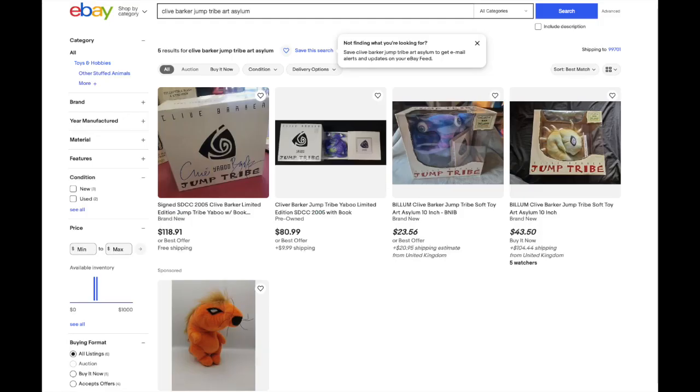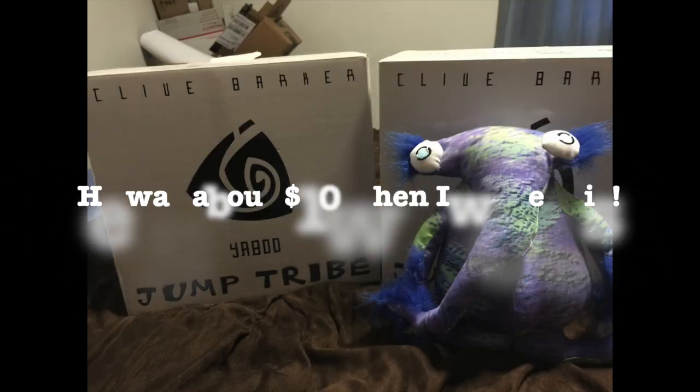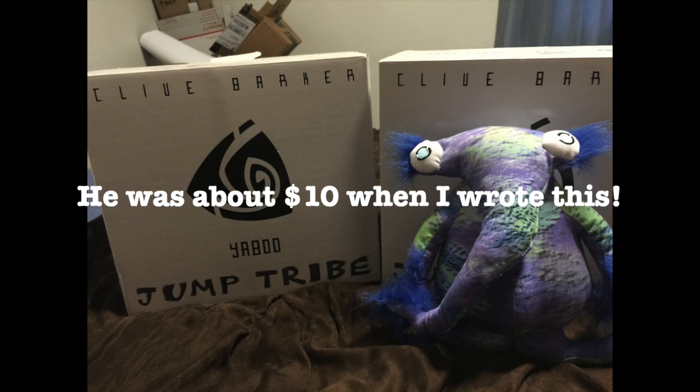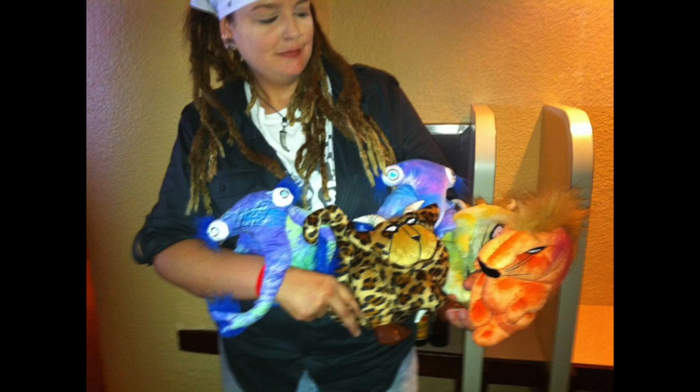Later, in 2012, they showed up in my search — finally. And not just one, but all four, individually and complete sets, minus the Comic-Con exclusive Yabu, which ironically has been easy to find all along, and at a reasonable price. I couldn't believe my luck. I bought all three that I was missing, and I bought a set for Mark Miller of Seraphim Films, who was working for Clive Barker at the time, as a wedding present. Then I told Brandy about it — that there was this seller in Ireland that must have a warehouse full of them. She was a little annoyed that they weren't so rare anymore, because quite frankly, we had spent a lot of money on these things.